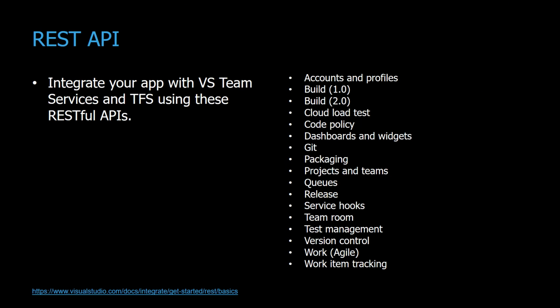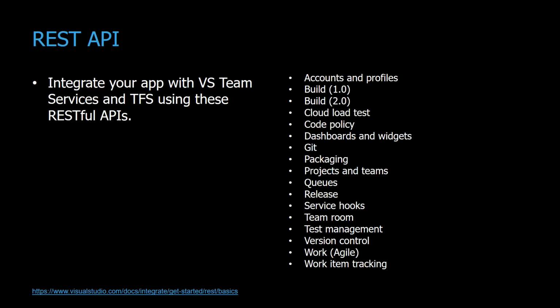The reason why we want to use this API is that we want to integrate any type of application to Visual Studio Team Services or TFS. We do this by using this RESTful API, and we can access basically anything from within TFS, like accounts, builds, tests, projects and teams, version control of the code, work item tracking and stuff like that.